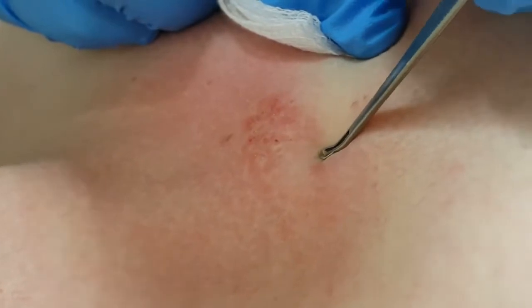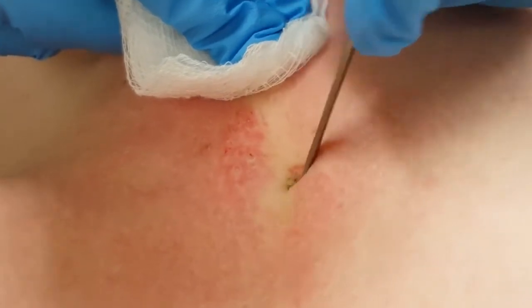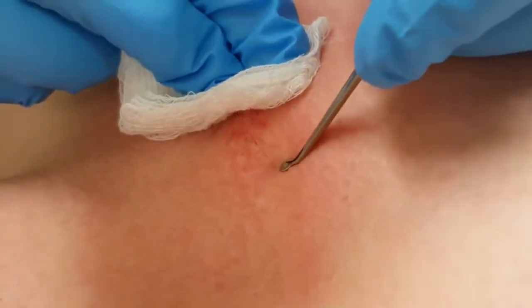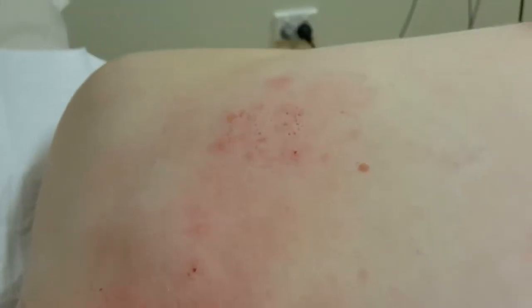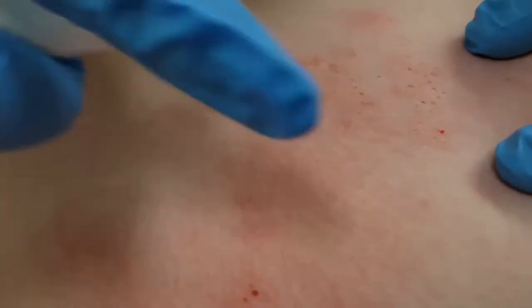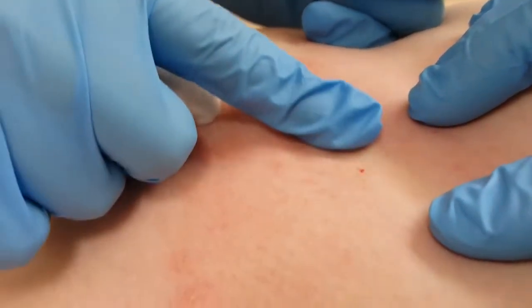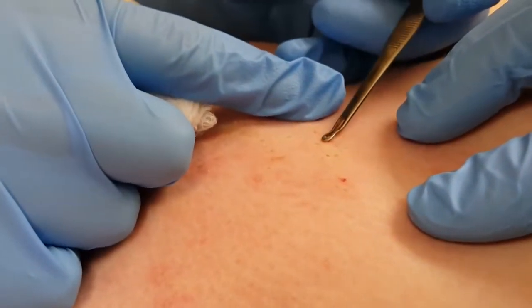Got a couple around there, that's great. Looks like we've just got one more around that area. Firm pressure down, and there we go. Let's do a quick scan of the area and see what's happening out here. I'll zoom out. Looks good there. Maybe there's a few areas within here that we can see. See what we can do there. If not, I'll use my special tool and extract. See those blackhead areas? Just see if you put some pressure on there, see what happens.